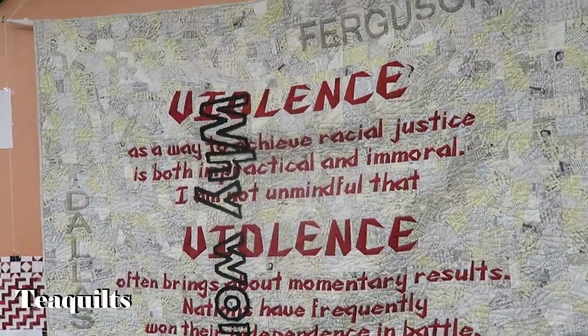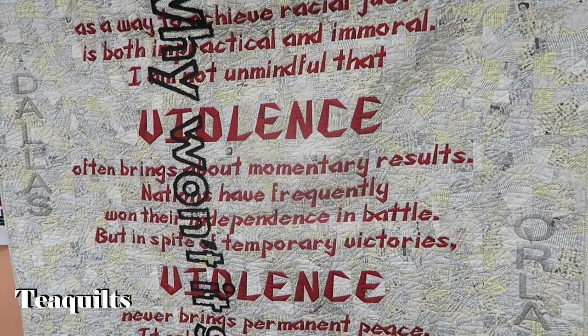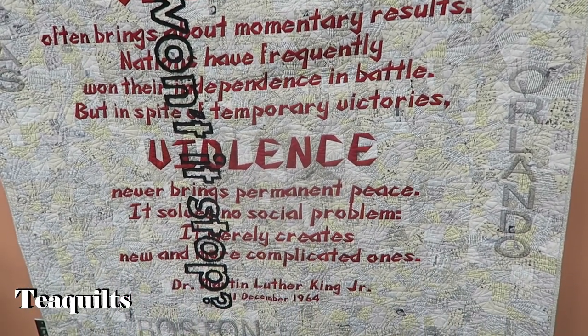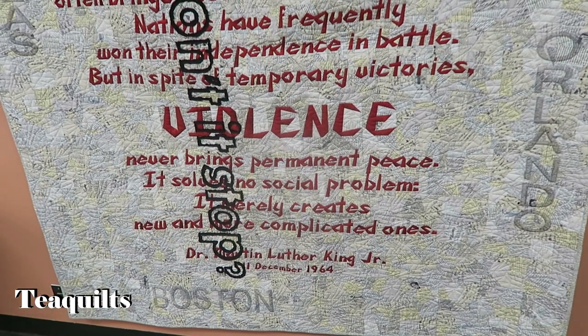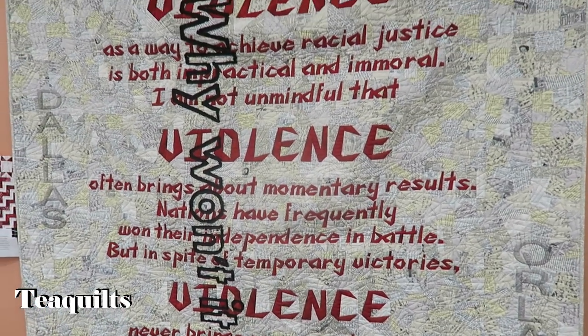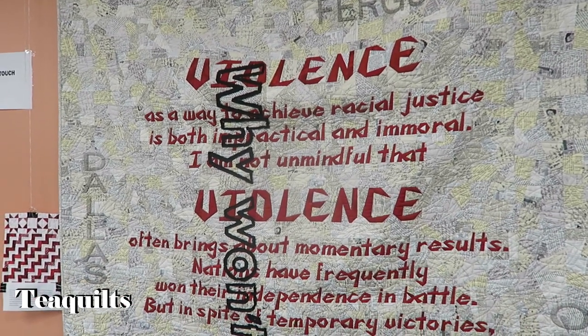The quilt was started when I was cleaning out my mom's house here in Ferguson. I'm one of four children. I was the only child that was left to clean out the house, and it was a very emotional experience. We grew up in Ferguson, but we did not start out in Ferguson. We moved to Ferguson 3 weeks before Dr. King made his Nobel Peace Prize speech, which is where this quote is from.